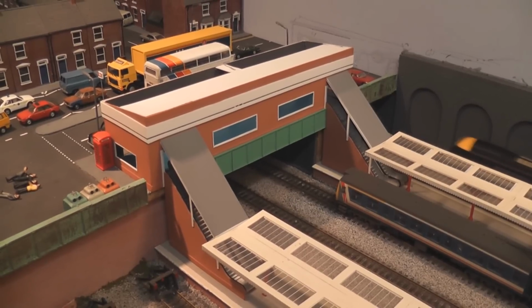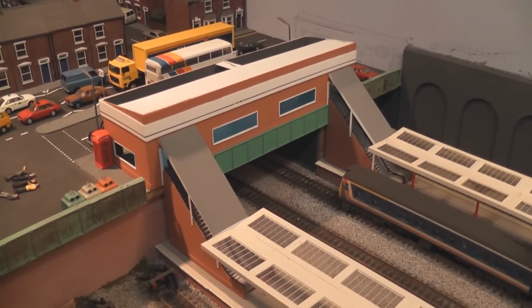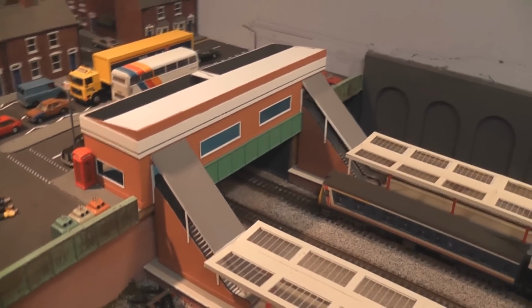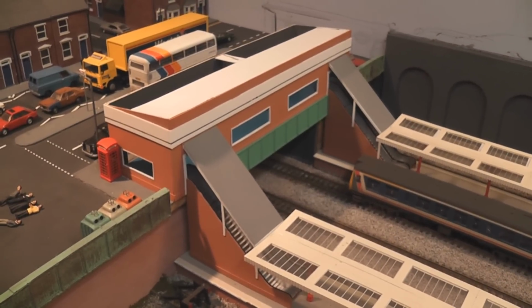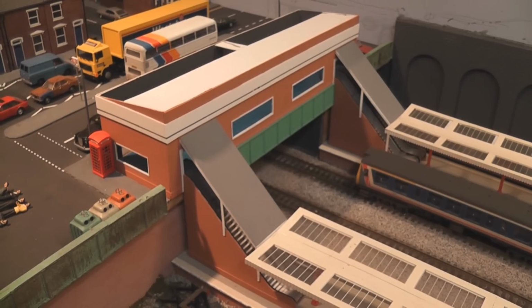So I've been working on it for quite a lot, and what you see here is probably only about 70% complete. There's still a fair bit left to do on it, but I think it's a lot better than it was, and I'm going to keep working on it until it's looking much better.